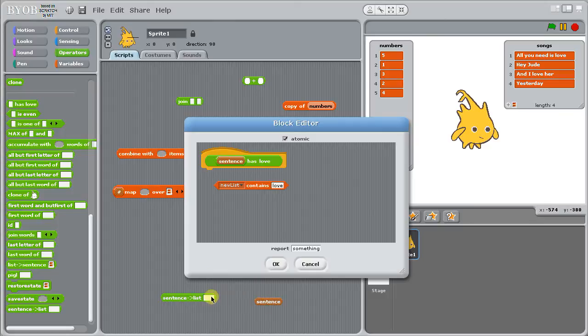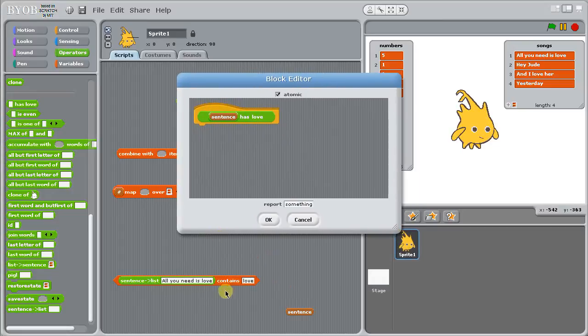All right, so if we just test this out, let's say I start with the sentence, all you need is love. All right, if I turn that into a list, it looks like that, only it's need instead of need, but that's not a big deal. If I ask, hey, does that sentence contain love? The answer is true. If love is not there, and I'll just mess it up, then the answer is false. Okay, so all you need is love. Does that contain love? The answer is true.